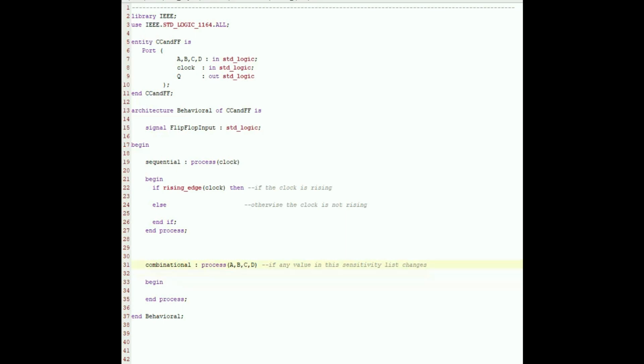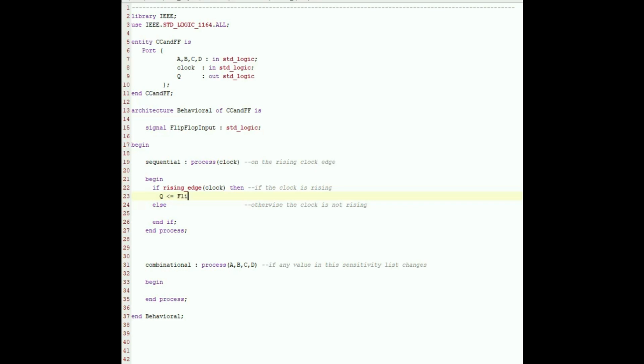On the combinational process block, we have 4 inputs, A, B, C, D. Whenever any one of those signals changes, it will cause that process block to execute in the simulation on the combinational one. Okay, so I'm going to attempt to drive the Q output directly.